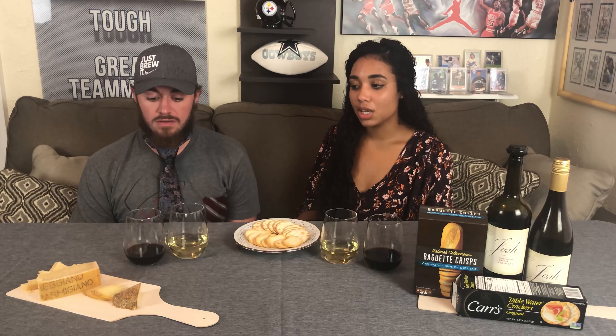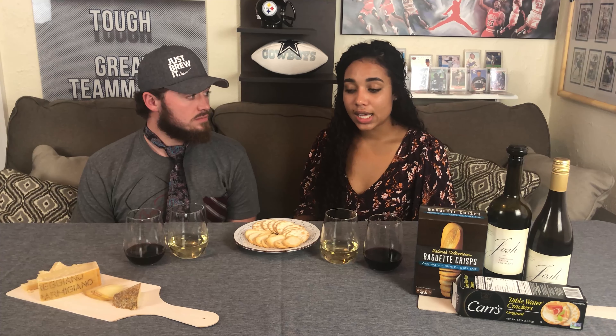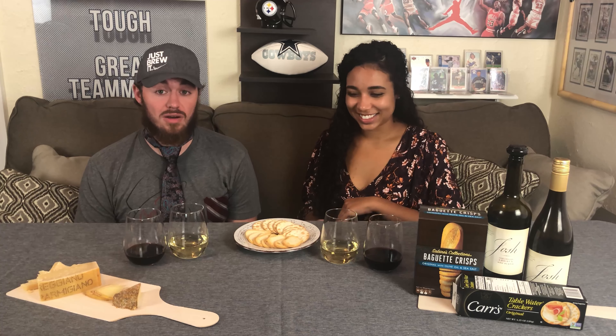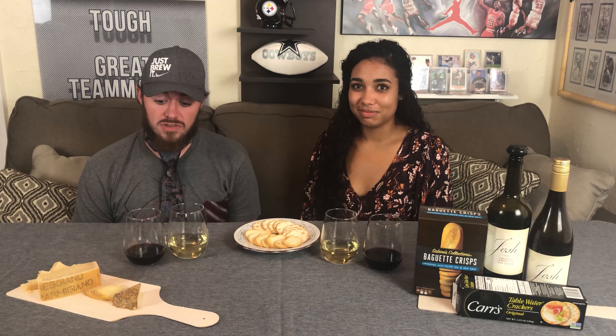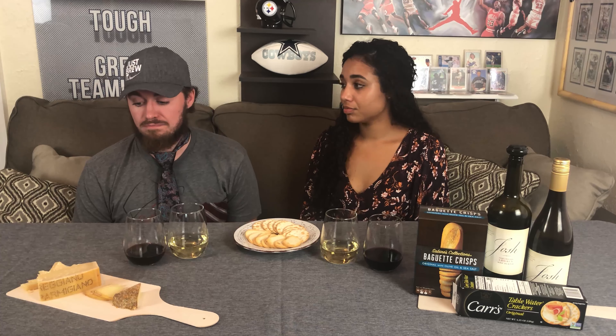I looked this cheese up and the outside rind has dried flowers on it. The reason I chose it is because after I chose the manchego from the last episode, I took about six steps, stopped, looked, and it was so cute, so I picked it up. That really helped me pair the wines and cheeses. She still doesn't know what kind of cheese it is, so we just Googled the name and found what pairs well with it — which is never a bad thing to do.